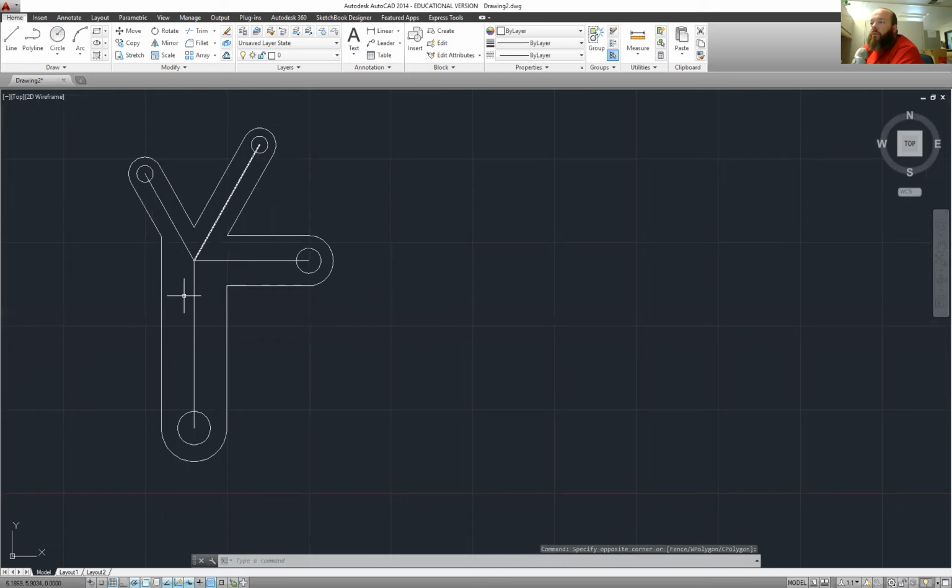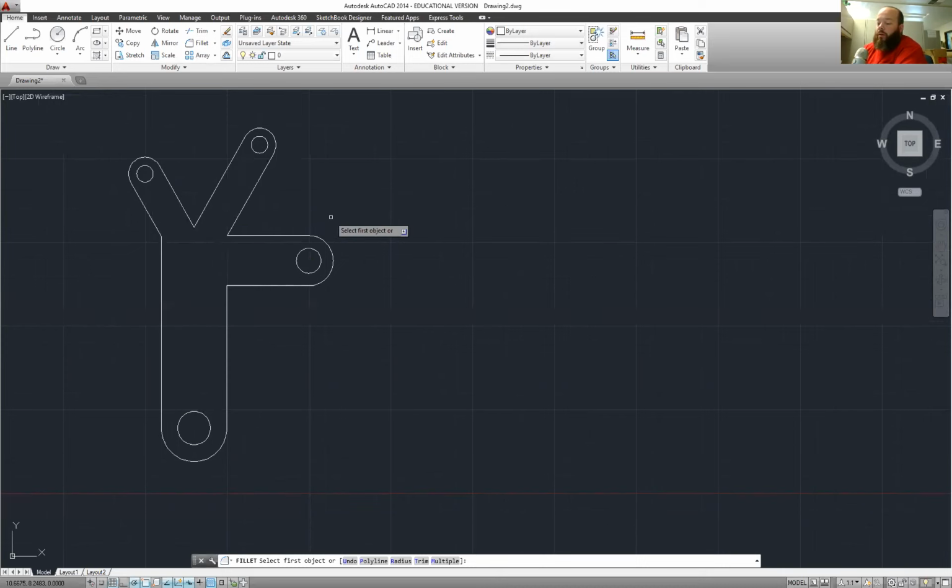Okay, now what we want to do, we're done with this frame in the center. So we're going to click on that. We're just going to click on each of these lines when they highlight. Now we're just going to hit the delete key on our keyboard and remove those. Okay, last thing that we have to do, if we look at the drawing, there's these fillets right here, these rounded corners. Okay, so we're going to hit the fillet function. It also tells us that they're common, that all fillets are at 1/2.